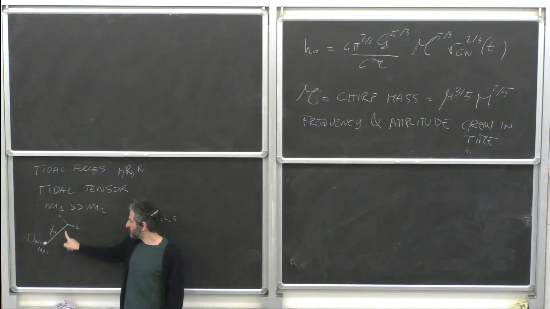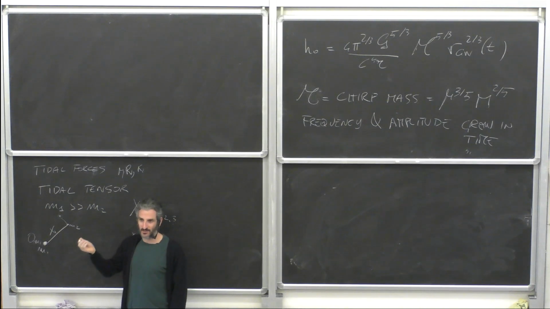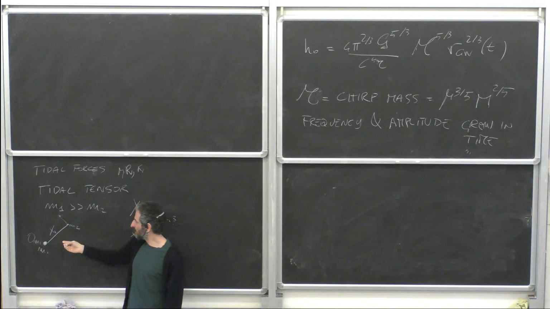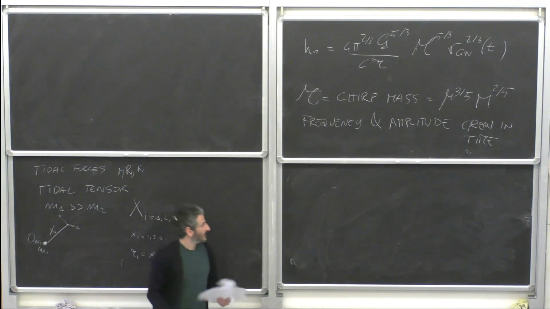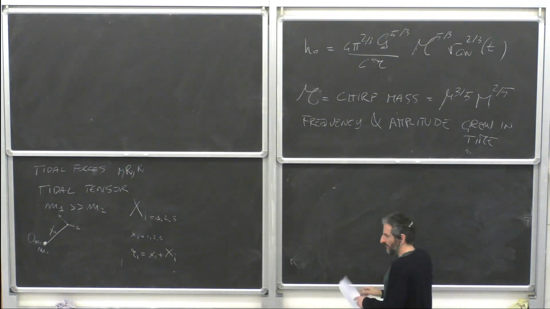I basically want to study tidal forces, which really measure the relative acceleration between points in a non-uniform gravitational field. What I'm trying to understand is the gravitational force pulling on this and on this, and which is the relative acceleration between these two because of tidal forces. Okay? All right, so very, very easy.